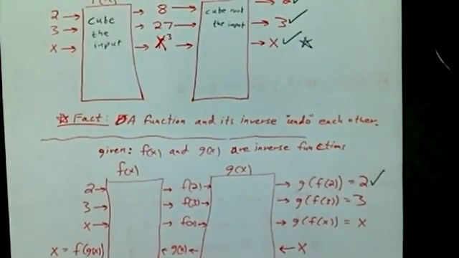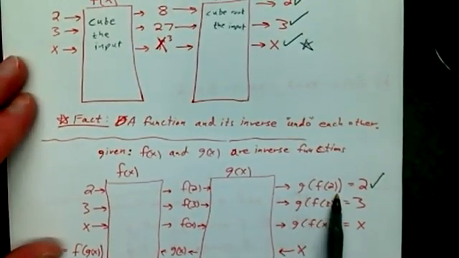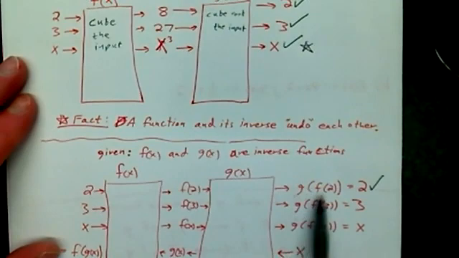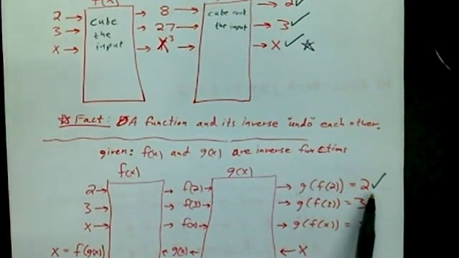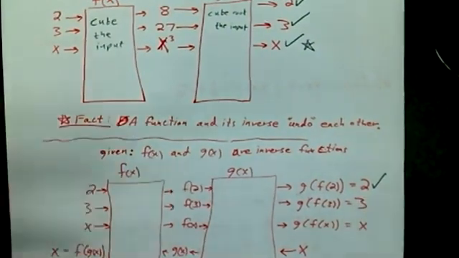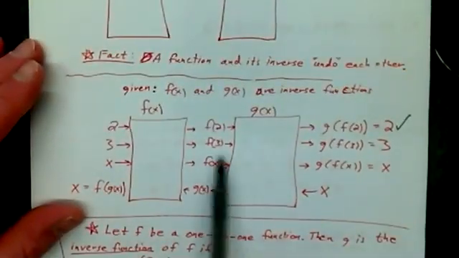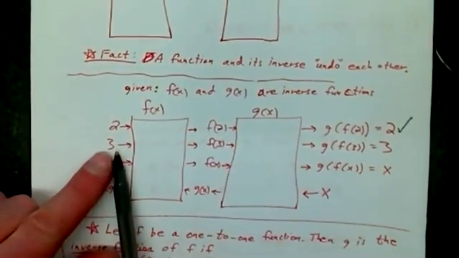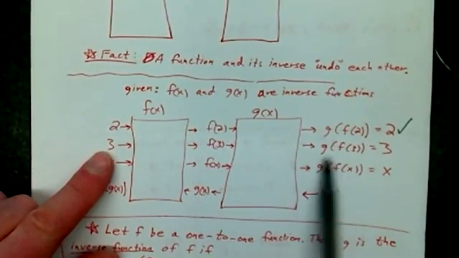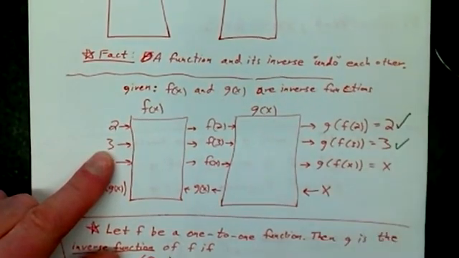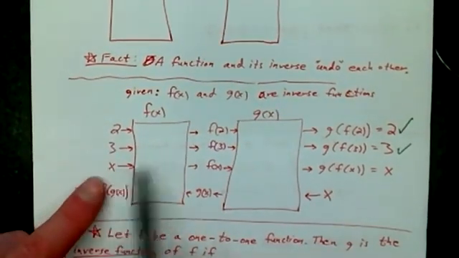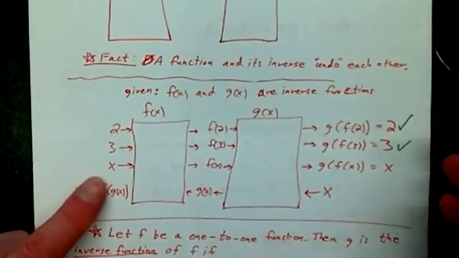So we can kind of see that here. We see, oh, g of f of 2. It's kind of like the g and the f, they kind of go away. Now, that's not the proper way to explain it, but that's sort of what it looks like. The same thing will happen if you put 3 in. We know if we put 3 in, and these are both inverse functions, at the end, we end up with 3. And if we do it for x, we have the same sort of situation.